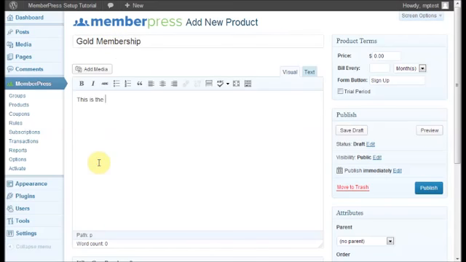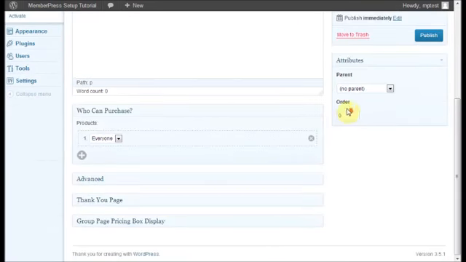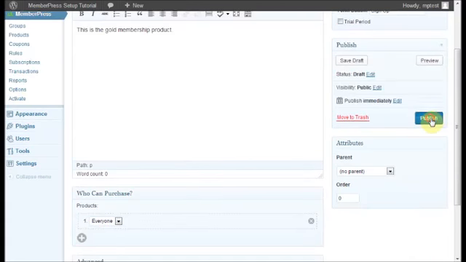This is the gold membership product. And for the gold membership, let's charge $200 every 1 year. And everyone can purchase it, and I'm going to publish.